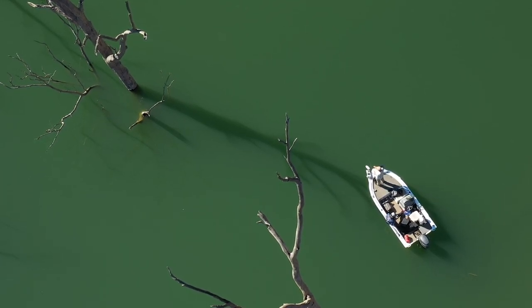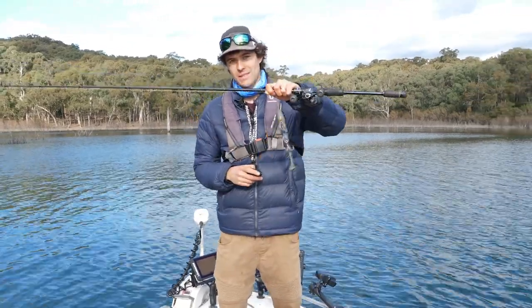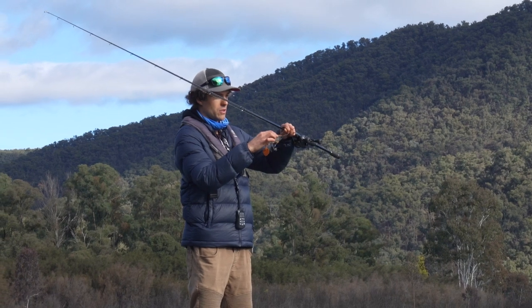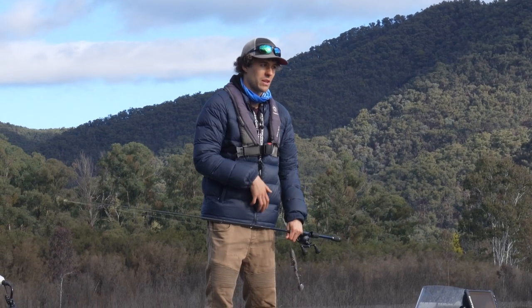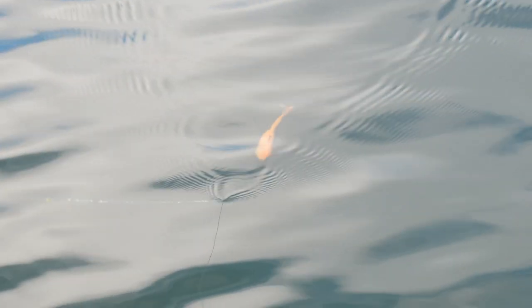It's winter time here and I'm gonna run you through my winter technique and how I'd fish. The difference is we're gonna be throwing plastics that haven't got a heavy jig head. So a lighter plastic or a light swim bait without a chin weight. We're gonna fish it in the upper section of the water column. We don't need to let it get deep. This technique goes for anywhere, not just Eildon.